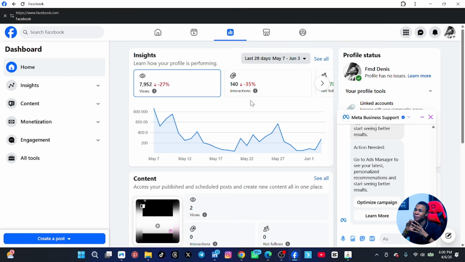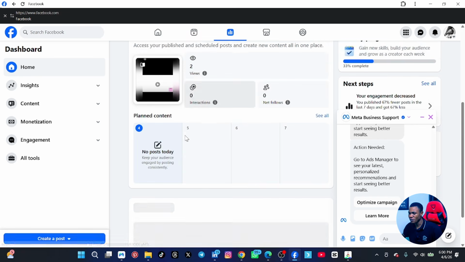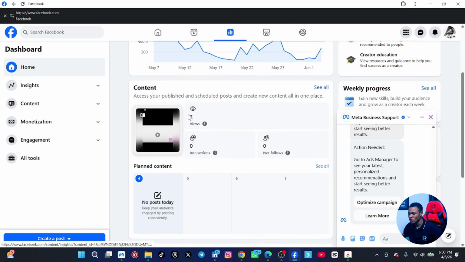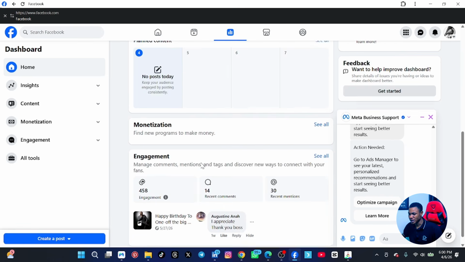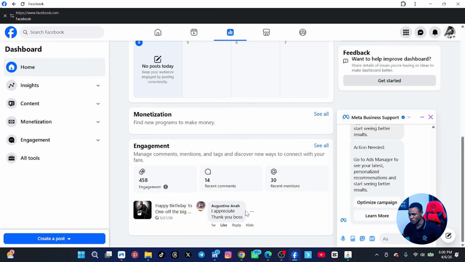Now the purpose of analytics is so that it can inform you. It can help you make better decisions that can grow your social media, or it can even help you change your strategy. Please take note, it's not just to know the numbers. Is that okay? So these are the insights. If I come back here, you can see that under content, we have all these contents here, and these ones here. Now let's move to insights.